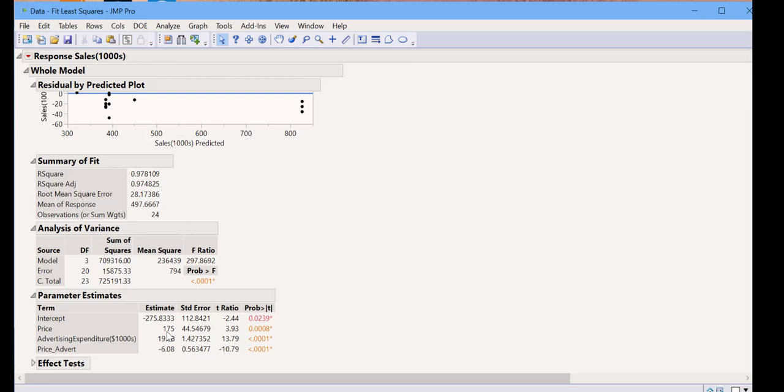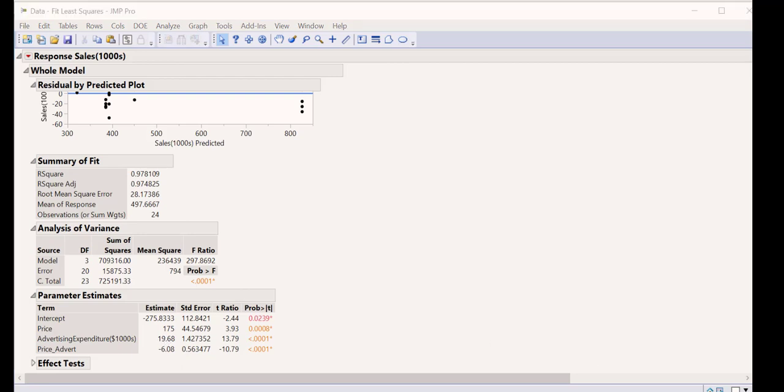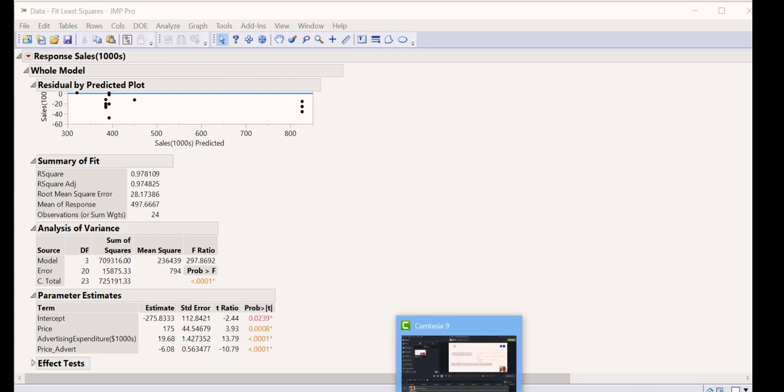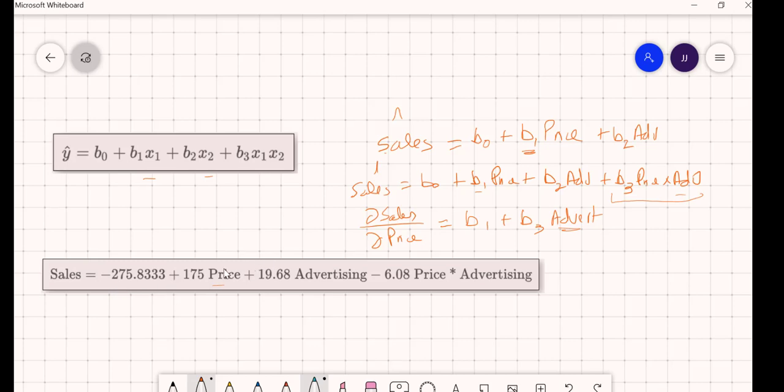So this tells us that on the face of it, the higher we charge for our product, our sales or revenue is increasing. If we spend more money on ad spending, our sales are increasing, but the interaction is negative. Also notice that all three variables are statistically significant at the 5% level of significance. So if we translate this into our estimating equation, what we get is that our sales are a function of our intercept, price, ad spending, and then the interaction of price times ad spend.